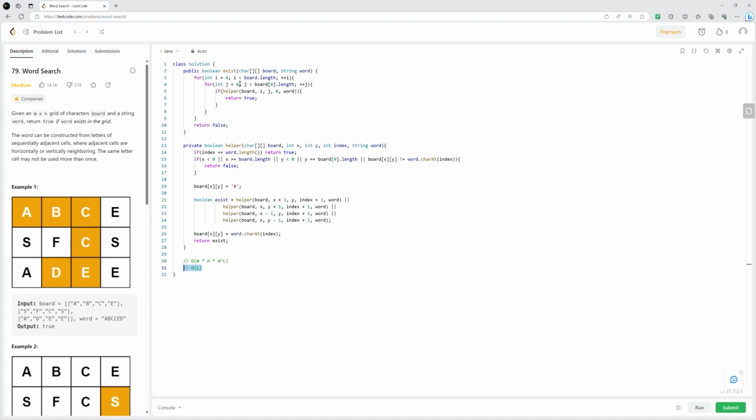We have to keep track of the recursion stack each time, and the maximum size of that stack will be L, because we can have at most L recursive calls stacked one on top of each other before we backtrack and bubble up in the recursion tree. So the space complexity is again L, which corresponds to the length of the word.